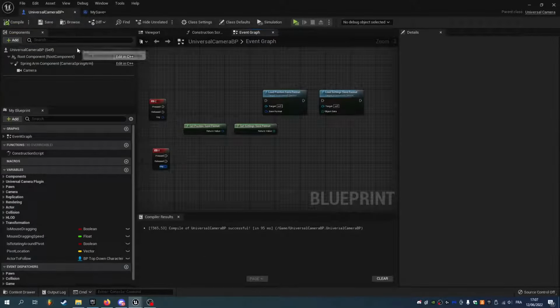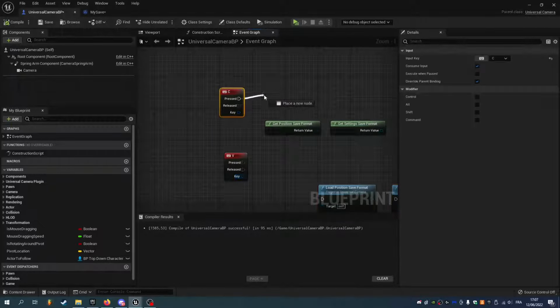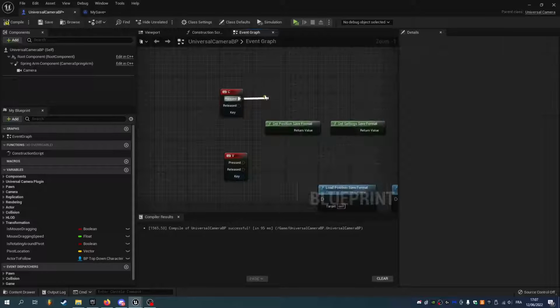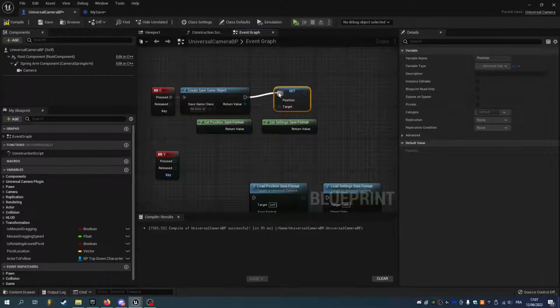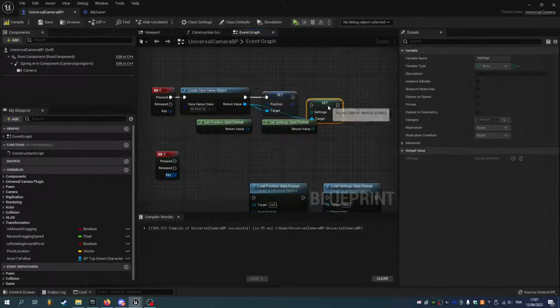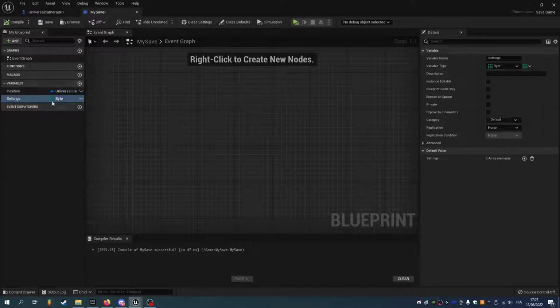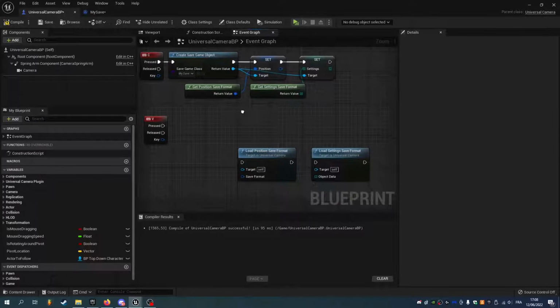Now go back to the event graph of the universal camera. And we just need to create the save game object from the class we created. So mySave. We set the position and the settings. So we'll just set those two variables. Feed the position and the settings save format.